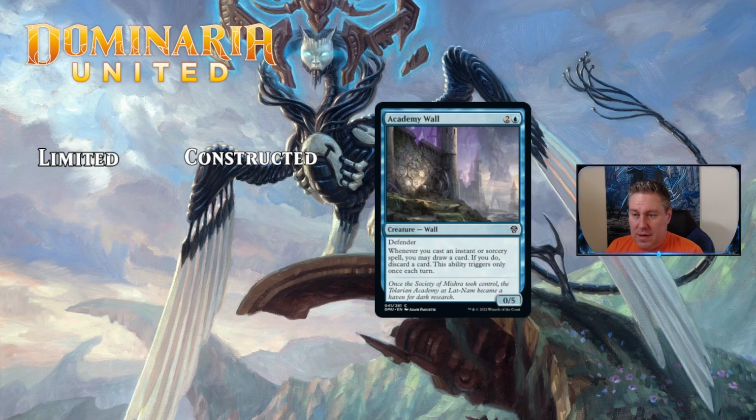This episode is going to be covering all the cards for blue, everything for common, uncommon, mythic, and rare. So let's go ahead and just jump right into it as we continue on. We're starting with the commons, and our first card up is Academy Wall.